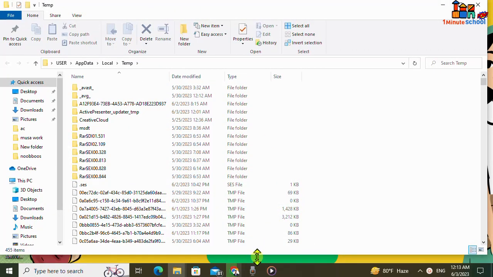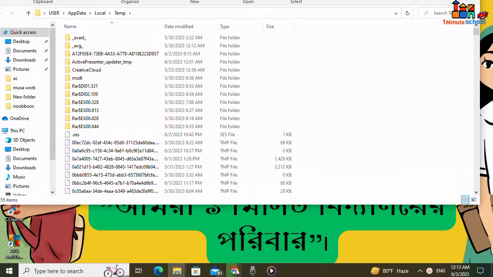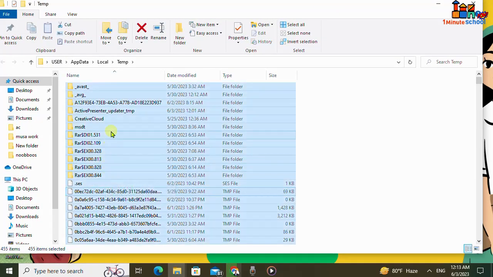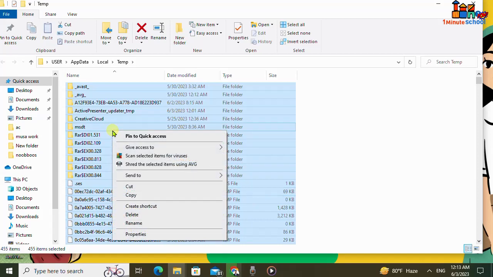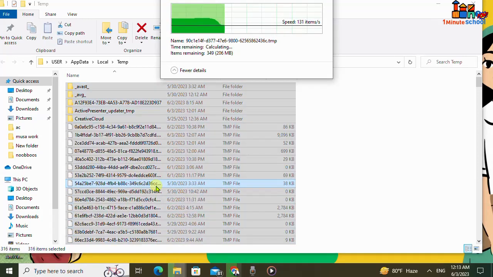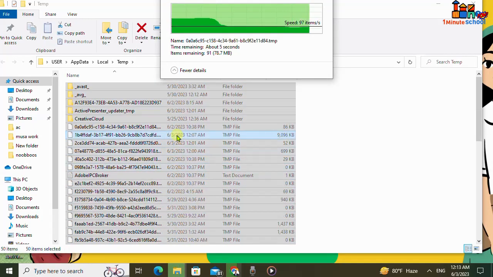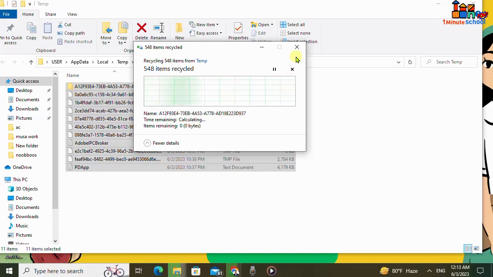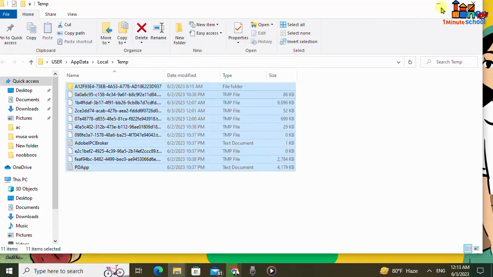Here also so many junk folders, so we need to delete all of them. Scroll down and click on one of them and select all. And we know how to delete. Now delete those files and it's deleting. You can see that here is a huge junk folder. You can see the issue that the action can't be completed is because some files are used by the main system. So we're going to skip those.